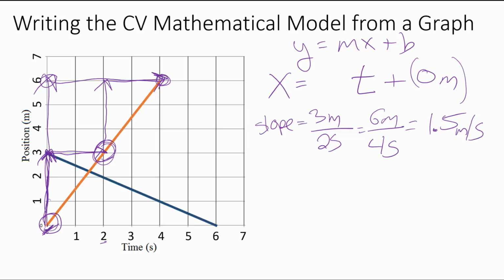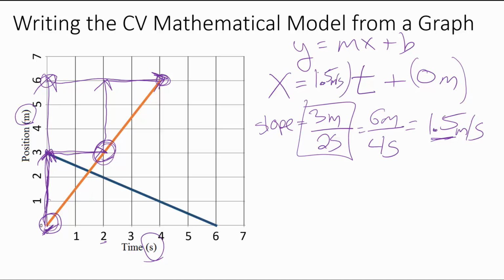Make sure you do keep the units in there. Nice and easy. You take the units on the y-axis, divide it by the units on the x-axis. If you plug in your rise over run with the units, that just works out for you right there. You don't even have to think about it. The reason we like to do decimals in physics as opposed to fractions is sometimes we want to compare velocities. If I've got something that's going 1 meter per second, something that's going 2 meters per second, I want to know this guy's going 1.5 meters per second. It's right in the middle. If I report its velocity as 3/2 meters per second, we don't right away have a good feel for how big that is compared to other numbers. So that's why we want to keep it in decimals.